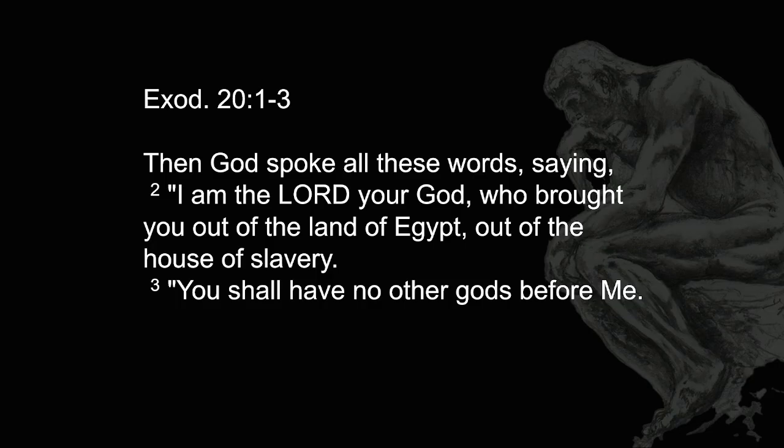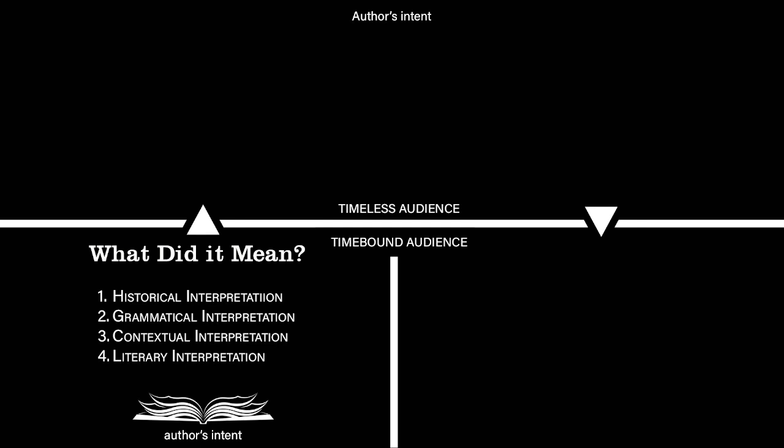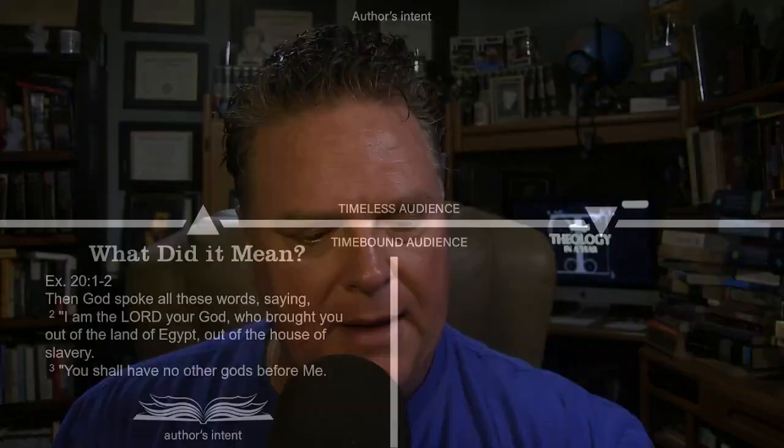And let me see how I have this real quick. Let me get back to me so that I can just look at this alone. Okay, this is it. And I'm going to show you this slide again real quick, and then we're going to go back to the commandment. So you have, what did it mean then? That's where we have to start, and we're asking all kinds of questions of the text: historical, grammatical, contextual, and literary questions of the text. And we ask all of these questions before we extract a timeless principle, if there is a timeless principle to extract. So let's go to the commandment.